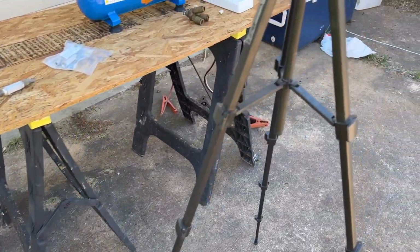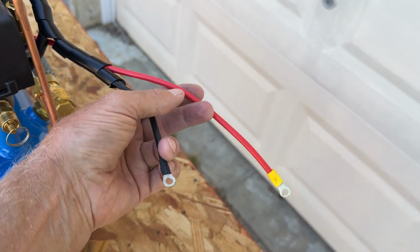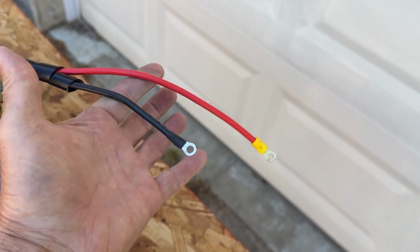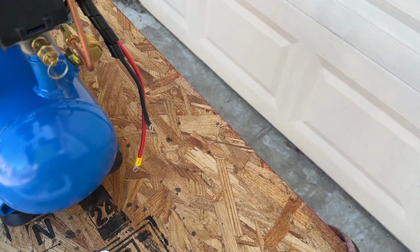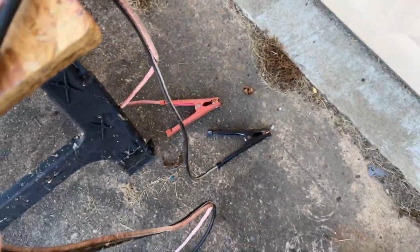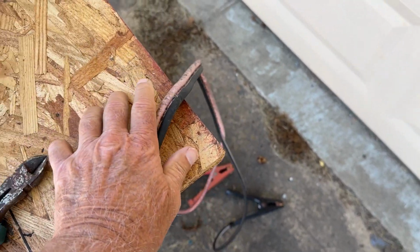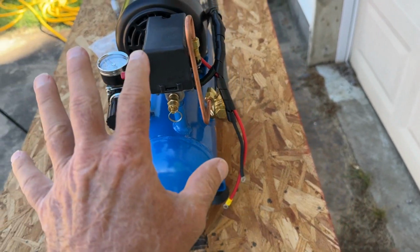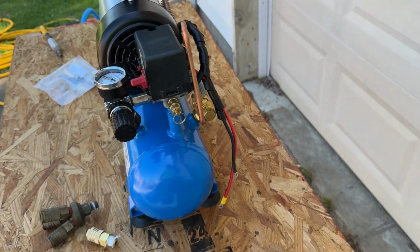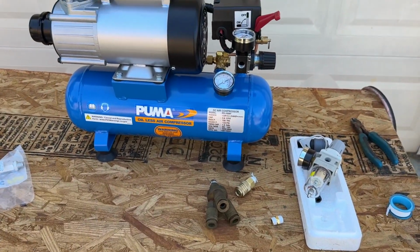Oh, one other thing: the machine itself comes with black and red, negative and positive leads, and we're going to have a battery wherever we use it. So I'm going to take a couple of these leads that we can hook to the battery. It's a jumper cable. I'm going to cut it probably right here so we have about 4 or 5 feet of distance. So if I set this on my bow right here, I can put my battery in the boat right there and hook it up. Anyway, we're going to get started right now hooking all this up, and I'll show you after we get it done.